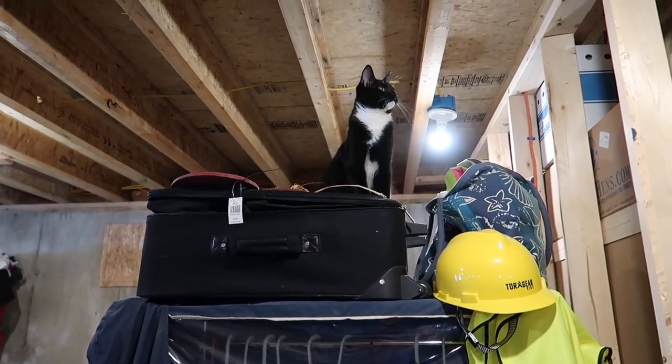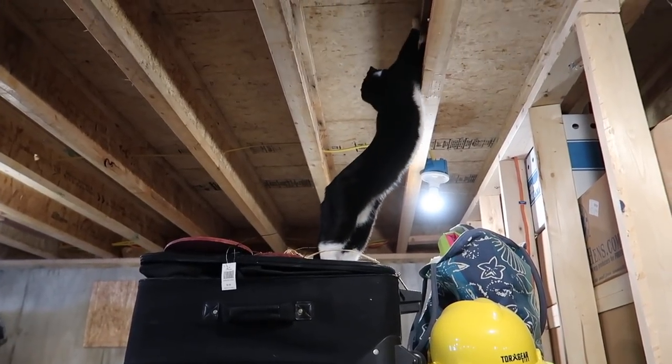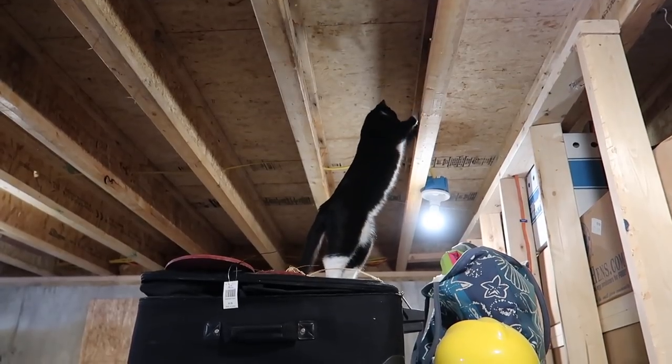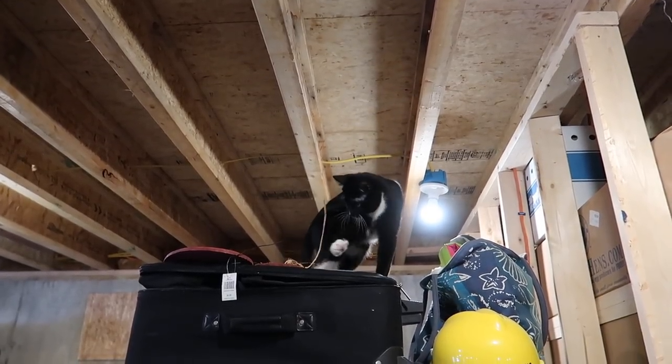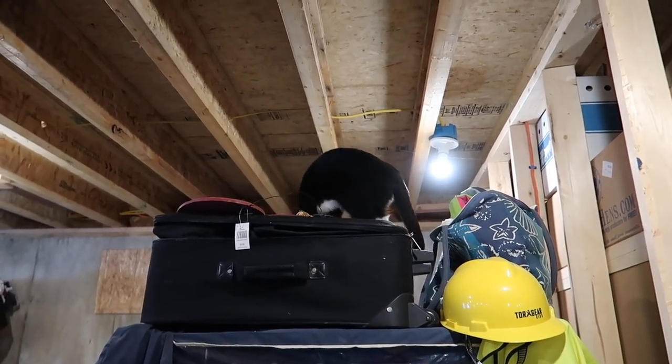What do you think you're doing up there? Says, how do I get up in the tree? Girl, you can't get up there. Oh, yes, he can. Well, no, he has to go that way. He can get on the wood. See that?